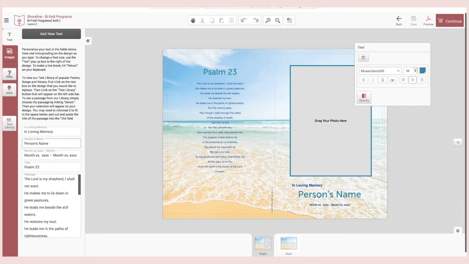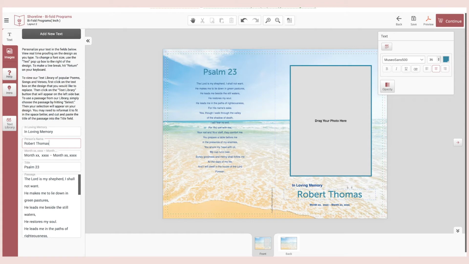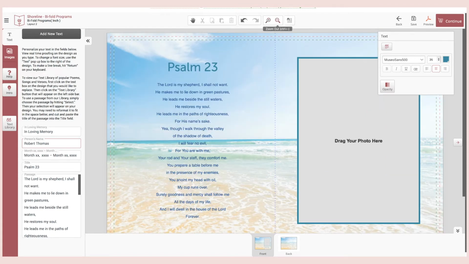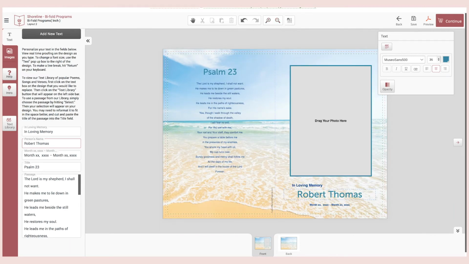Note that you have two options for adding copy. You can either replace the copy directly on the design by just highlighting the copy that's in the text box and typing in new copy, or you can use the workspace to the left of the design. Simply highlight the copy that exists and type in your new copy, and you can see that it automatically populates the text box on the design. If you want to zoom in on the design, you can click on the plus or minus magnifiers up at the top of your workspace, and you can also use the arrows to undo or redo any of your work.